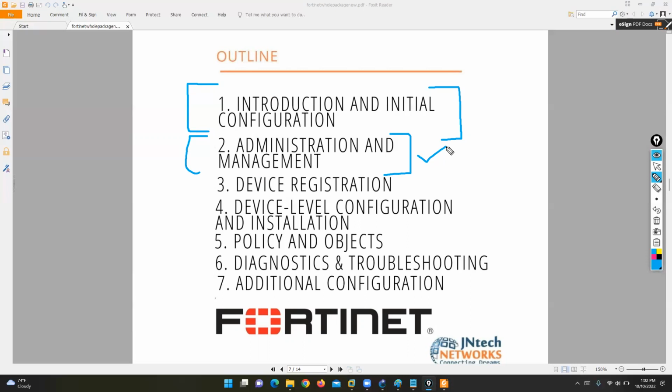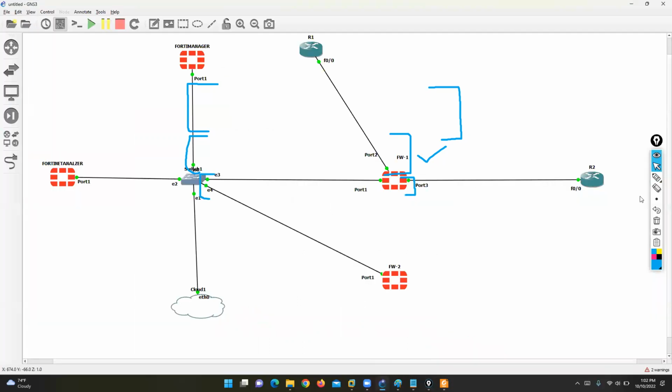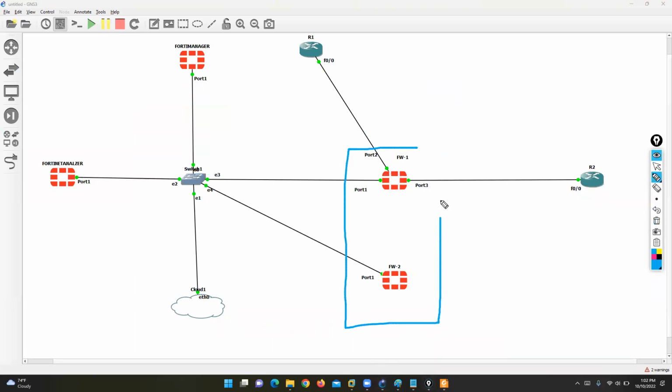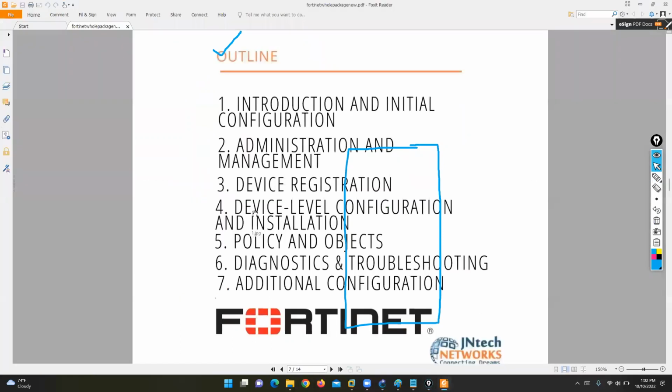After that, we can go for device registration. How do we register devices? In this topology, we can register these two FortiGate firewall boxes onto this FortiManager. This is called device registration.